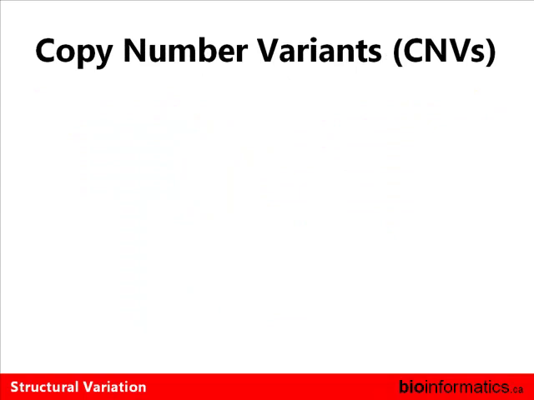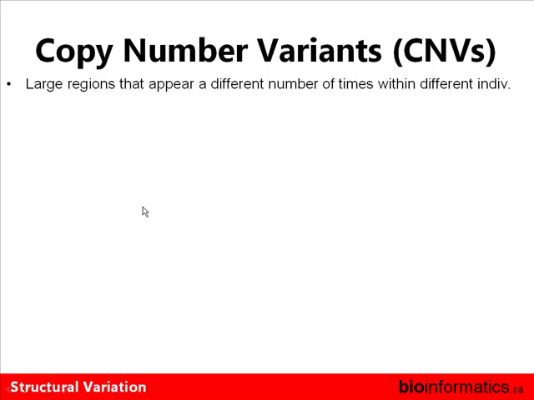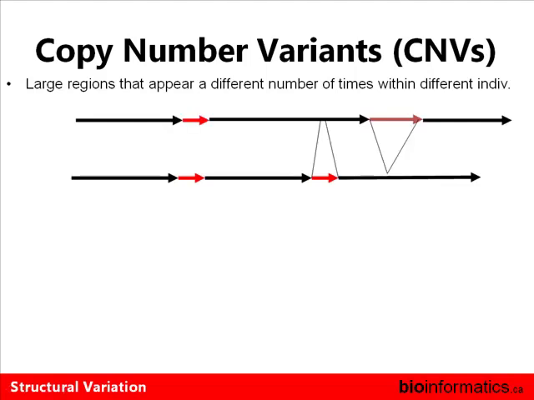And finally, I want to get into copy number variants. I said before what structural variants are, and the slides for that were initially inserted into day one in your folder, but they should really be in this one. Copy number variants are defined, the way I define them, as regions that appear a different number of times within different individuals. For example, it could be a duplication where this element got retrotransposed into a different location in the genome. It could be a deletion where this area is missing in the other genome.